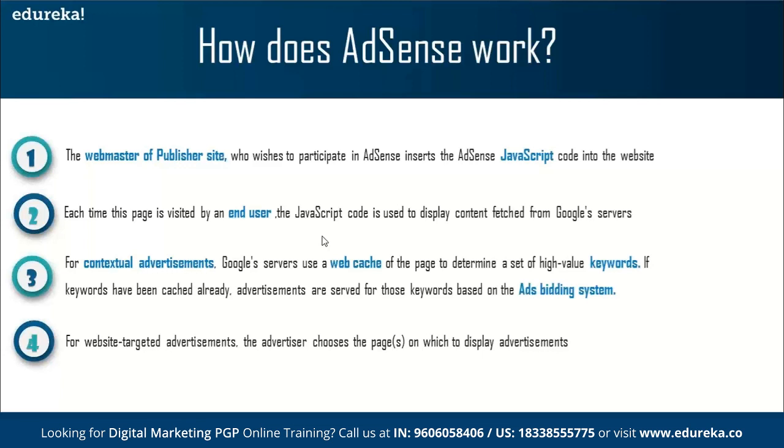A contextual advertising system scans the text of a website for keywords and returns advertisements to the web page based on these keywords. The advertisement may be displayed on the web page or can also be displayed as a pop-up ad. For example, if the user is viewing a website pertaining to sports, like, I'm sure you must be browsing a lot of cricket websites, then when you are browsing these websites, you must be seeing a lot of advertisements related to sports companies, for example, sports goods sellers or other sports websites, etc.